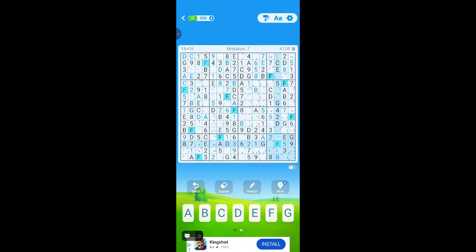Nice. If I think about this block, are there any other Fs you can place? Yeah. Alright. Never mind. Oh my god.